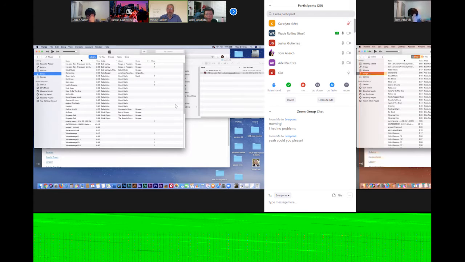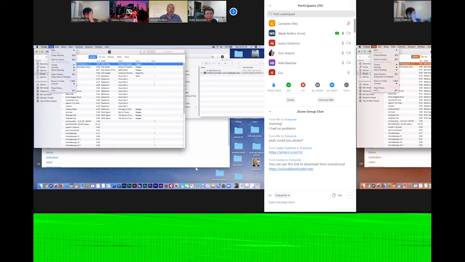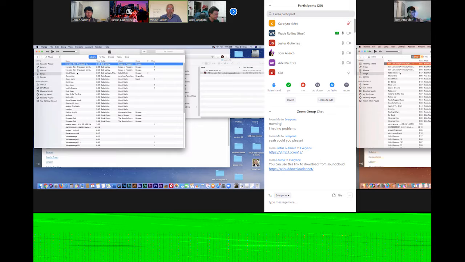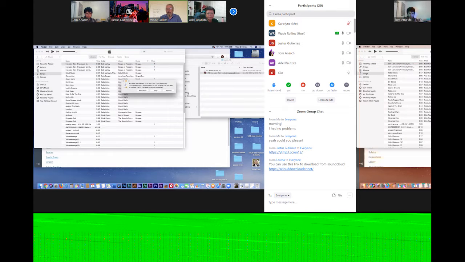Then once you do that, you just select the song. Once you select the song, it's under File, Convert, and it'll come up as Create WAV Version. And then you can create it. So I created the WAV version, and now I can just drag it over here to my audio folder and drop it.